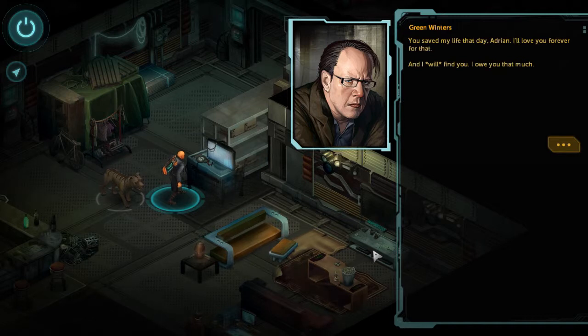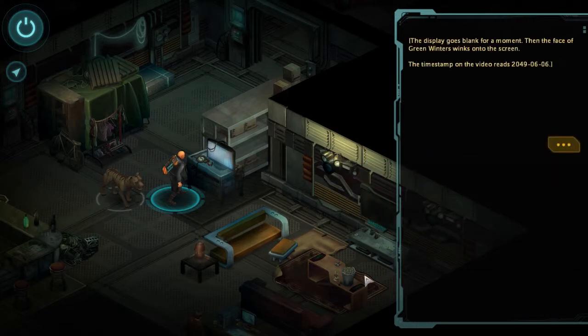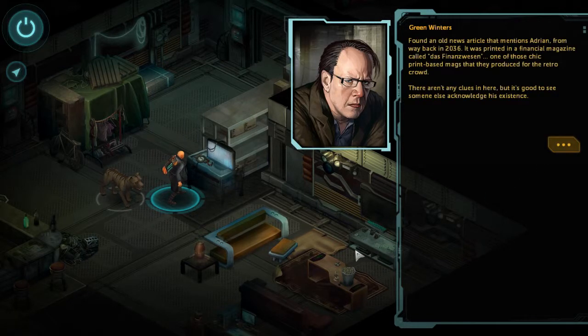You saved my life that day, Adrian. I'll love you forever for that. And I will find you. I owe you that much. Nope, you won't find him actually, dude. Sorry. The display goes blank for a moment. Then the face of Green Winters winks onto the screen. The timestamp on the video reads 2049-0606.